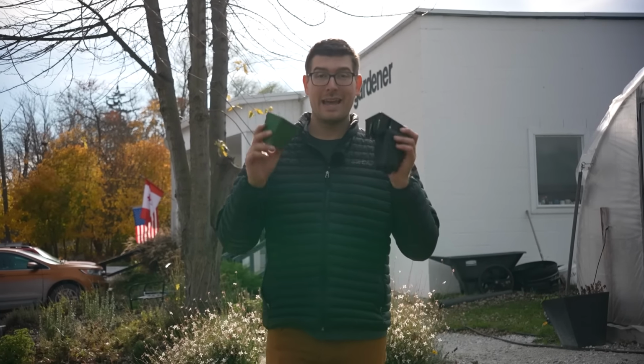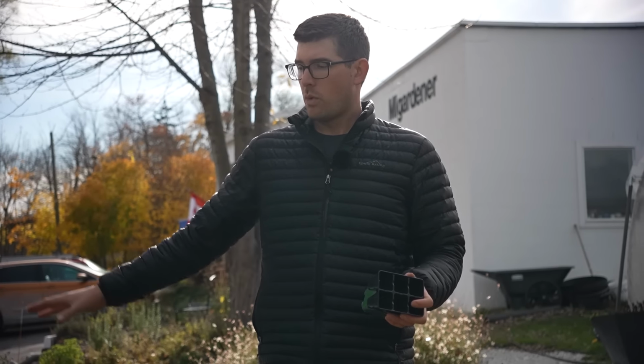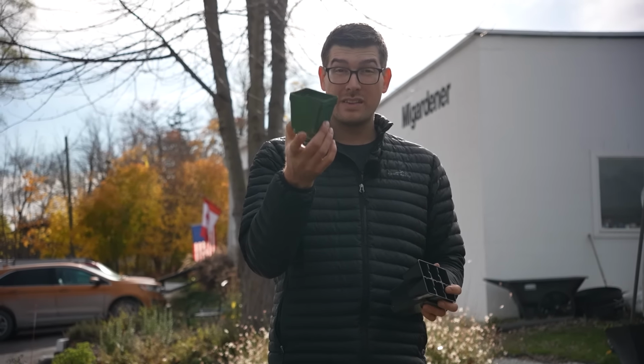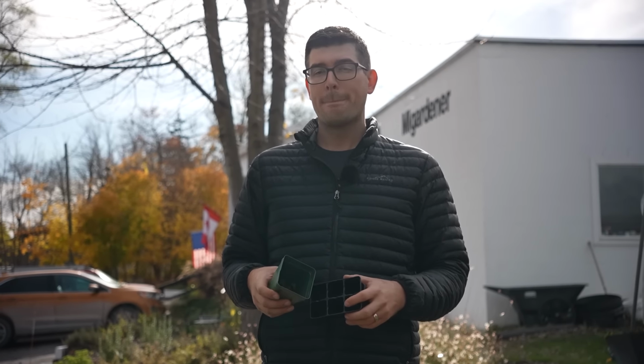The second way we reduce plastic in the garden, and this is probably the largest way, has to do with our containers. Now, these seed starting containers are what we use to start our seedlings earlier in the season, indoors, when our garden is not ready to be planted out yet. And these are all plastic. Now, there's a lot of different options for you if you're trying to reduce plastic, but for me, and this just comes down to my preference, the most sensible one is to buy really high quality, reusable plastic seed starting trays. We'll talk more about that in a second.